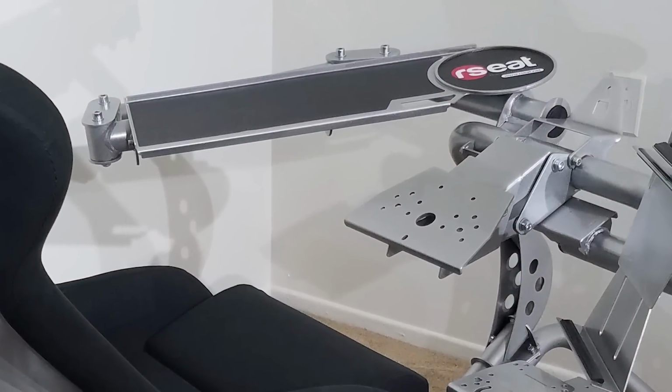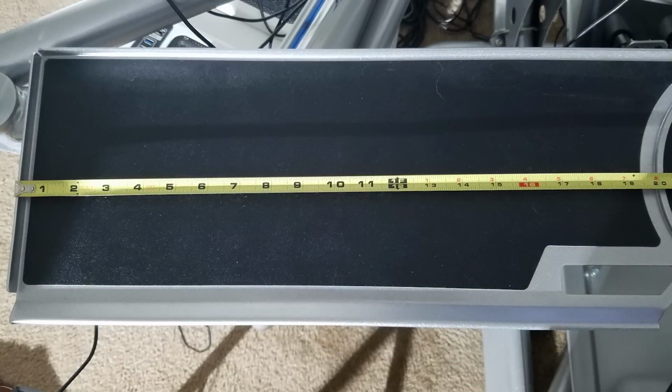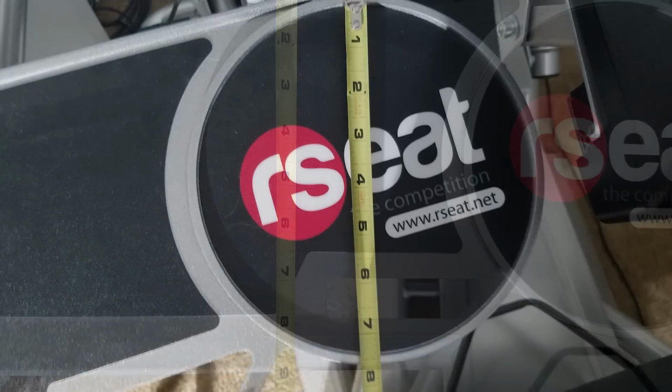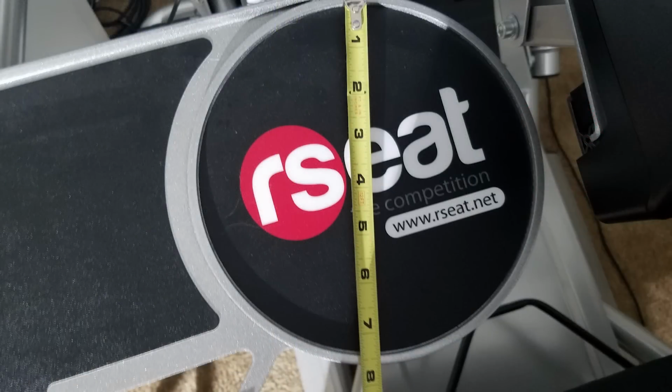The keyboard section of the tray will hold a keyboard up to about 20 inches long and 8 inches tall. The mouse tray is a 7.5-inch diameter circle.